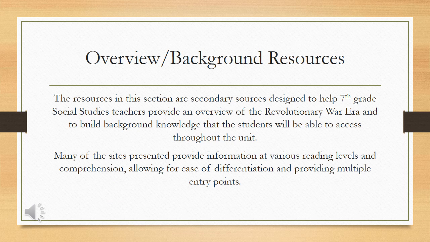The first section of this presentation is going to introduce you to overview and background resources. These resources are secondary sources designed to give students background information and an overview understanding of the American Revolution so that they can draw upon this information as they dive deeper into the content much later on in the unit.